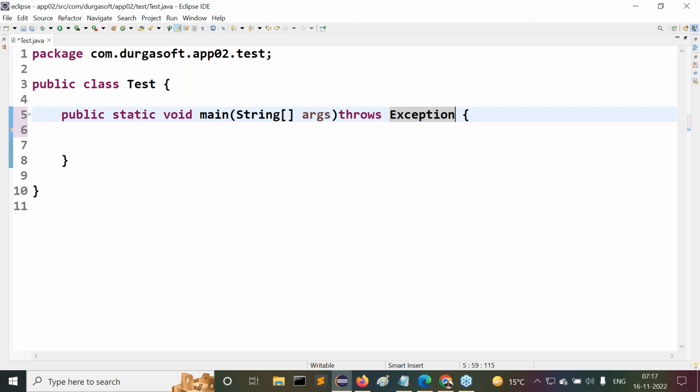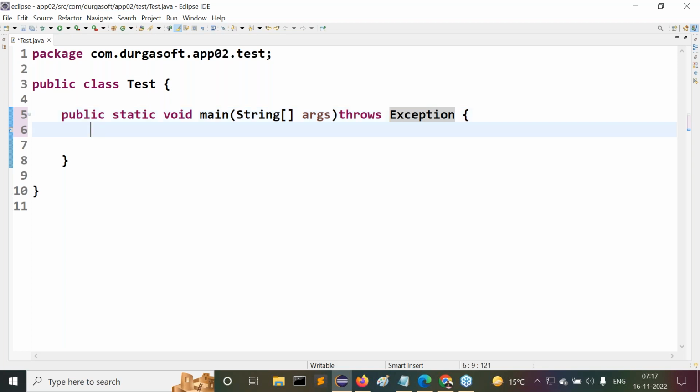Then we have to handle the checked exceptions. To handle them, we have to use throws Exception, or else we have to use try catch finally. But I will introduce try catch finally again in our JDBC applications with a standard template. Let me complete one or two examples with this.